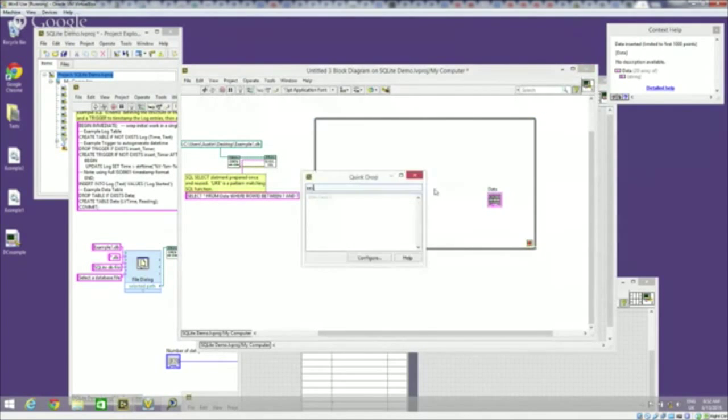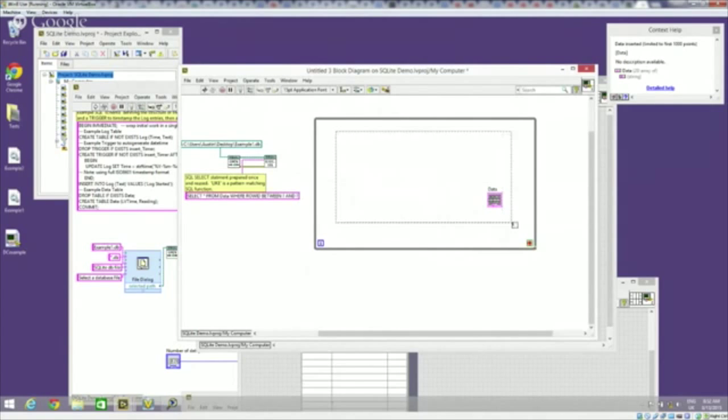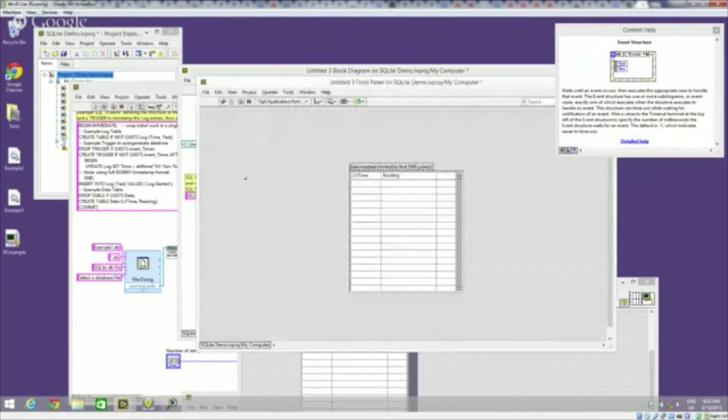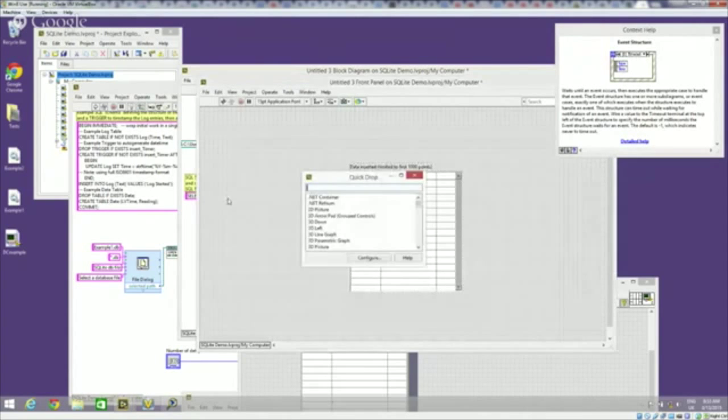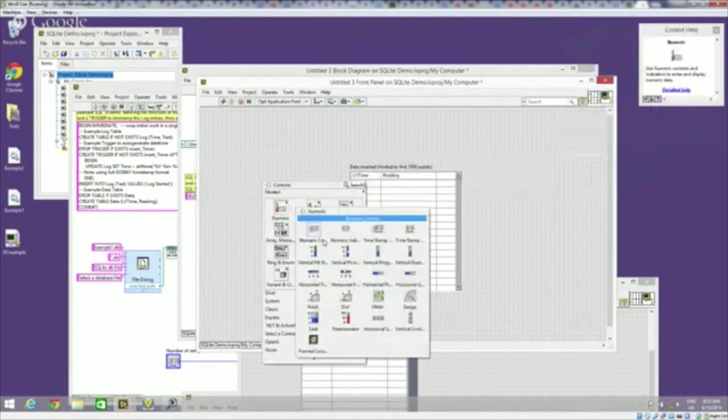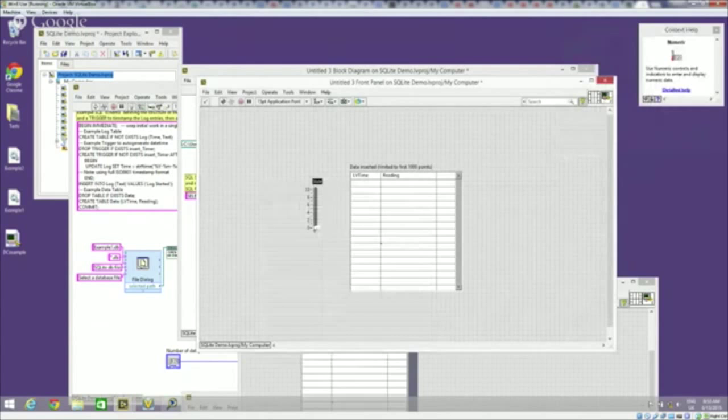So I'm going to give myself an event structure, if I can spell, and let's put a simple slider example.